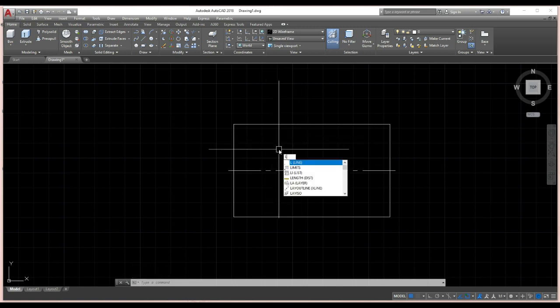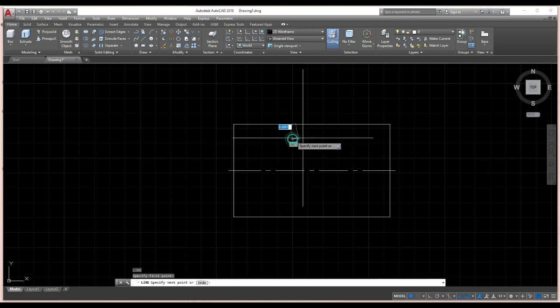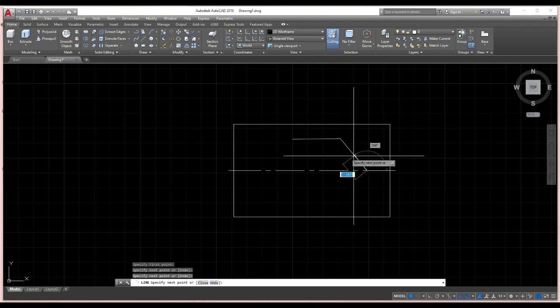So I will create one hexagonal profile. Select the line command, L enter, select a specific point, select another specific point, take the midpoint, enter, and escape.